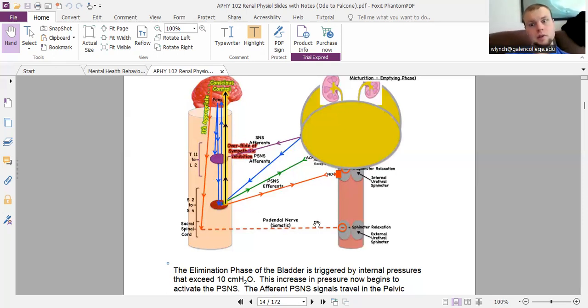Again, we have the pudendal nerve innervation here. So we can consciously control the pudendal nerve input. And if we diminish the pudendal nerve input, this is going to diminish the stimulus to that muscle of the external urethral sphincter, causing the sphincter to relax, which will open it up and allow for a flow of urine through the urethra. So again, we're going to override the sympathetic stimulation here because we have more parasympathetic activation than we can account for with the sympathetic nervous system.